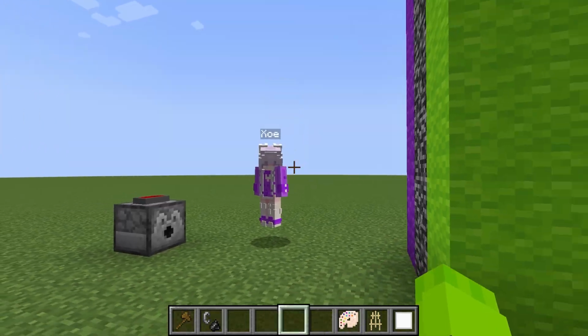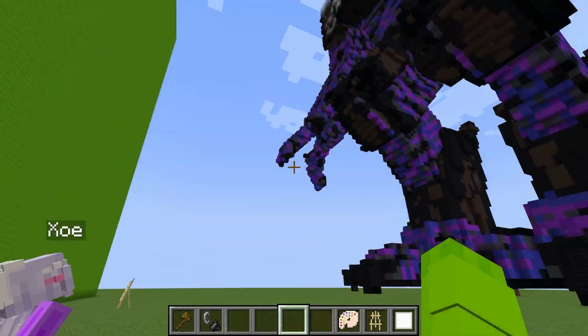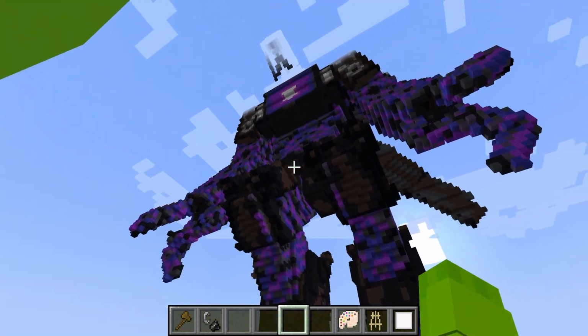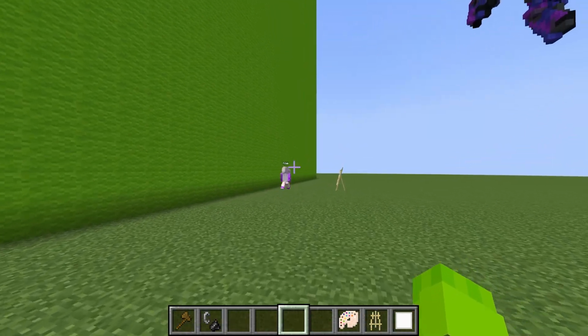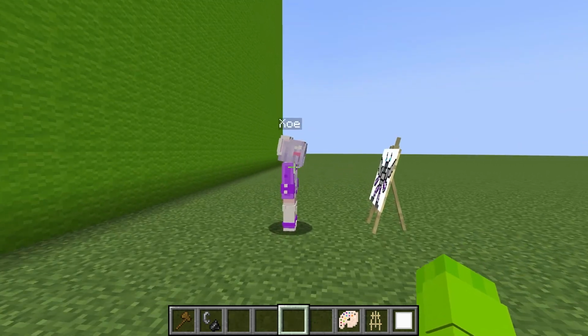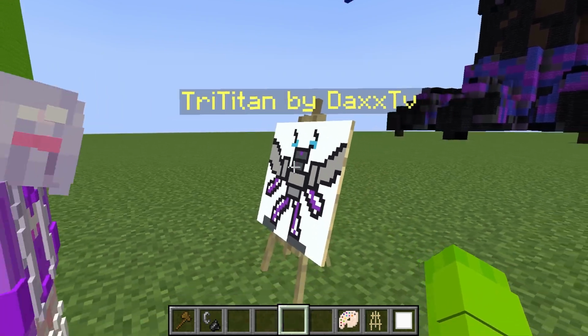Let's go. Okay, Zoe, go ahead and come over to my super awesome Tri-Titan build. Whoa, Dax, this looks amazing. Yeah, it's like super cool. It's so big that it barely even renders in at top. And wait a second, Zoe, what are you doing? I'm looking at your painting that says the Tri-Titan by Dax TV. That looks exactly like your build.